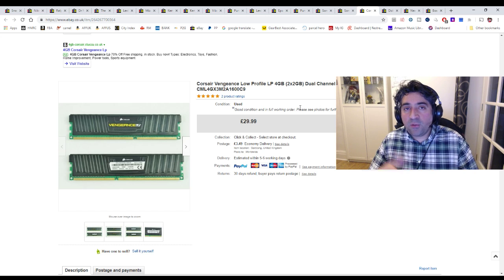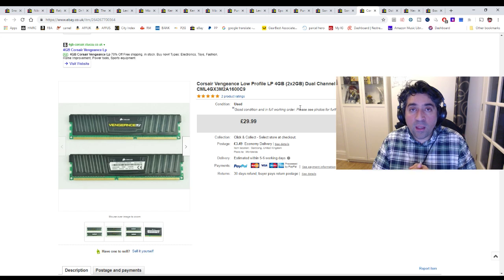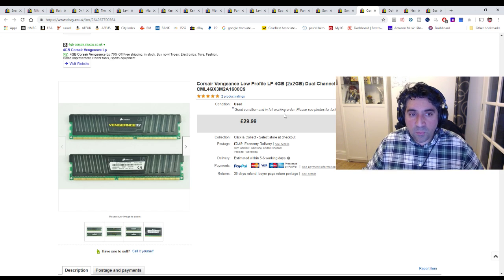We bought a PC for the office that we've just moved into, and it came with 8 gigs of RAM. And it was mismatched. What that means is the RAM that was installed was not the same as this RAM. They just mismatched 2 sets of RAM, and we don't need to have 8 gigs of RAM with the computer we've got for what we're doing. We're just using it to list on eBay. So we're doing quite fine with 4 gigs at the moment. And if I did want to get more RAM, I'd want it to all be the same. It just works better that way.